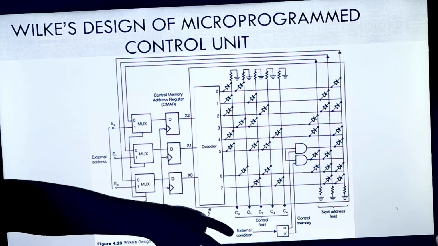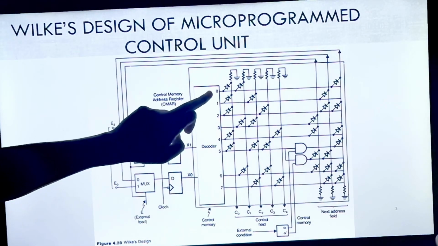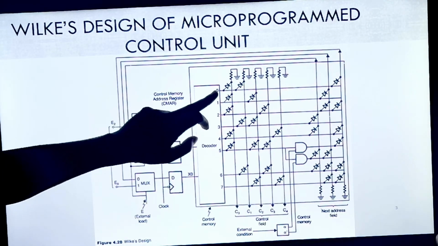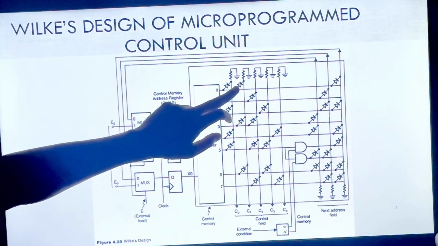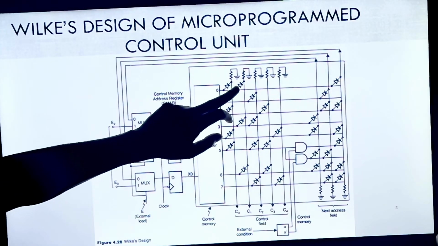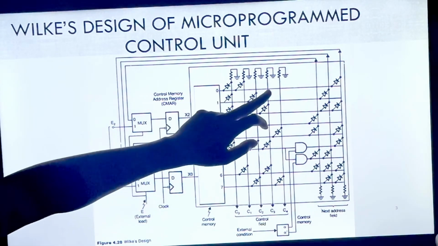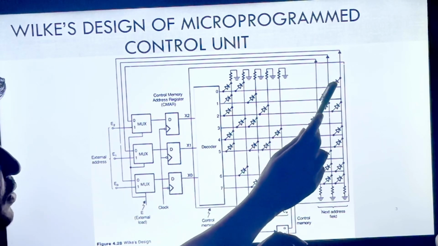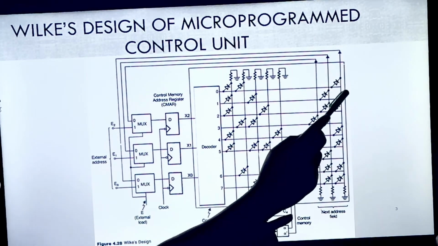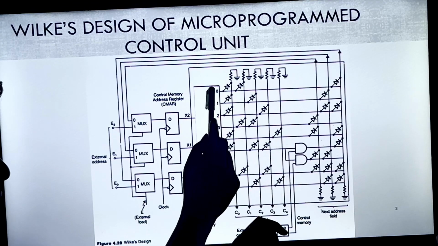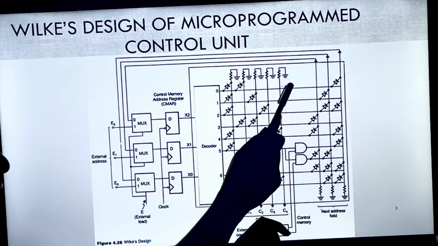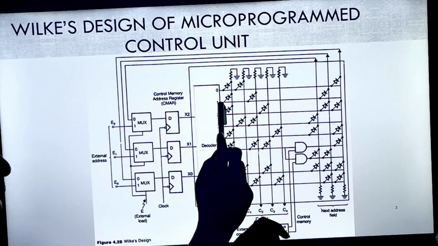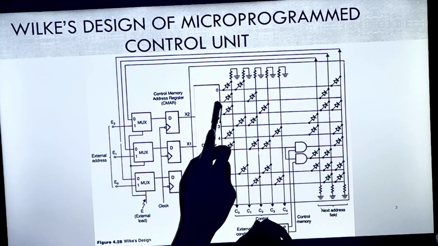Now see here how it works. In clock pulse 0, I am executing T0 or state number 0, and I am activating these two signals. Now what is the next state or next microinstruction I will execute? This field will tell. See here, what is the next field here? 0, 0, 1. This connection means 1, no connection means 0. It means when I am executing the 0th state, the next state should be 0, 0, 1, which is state number 1. So next time it will execute this one.